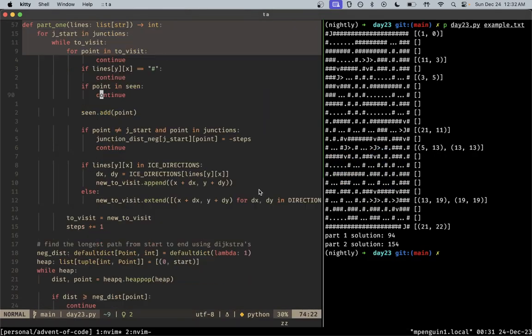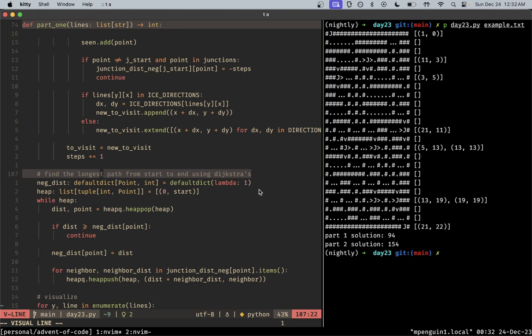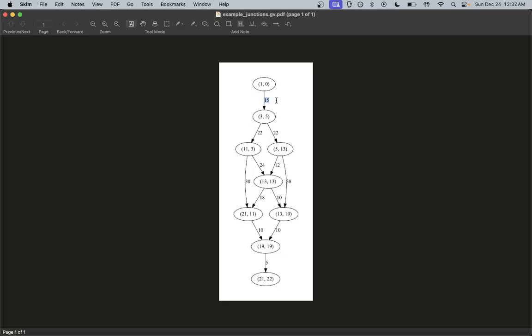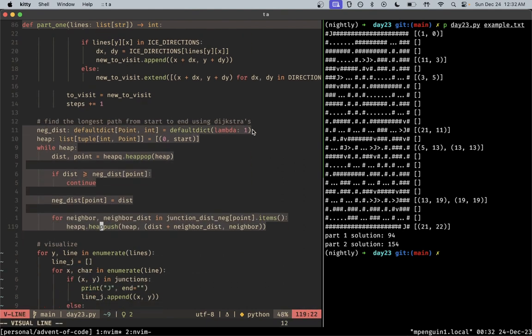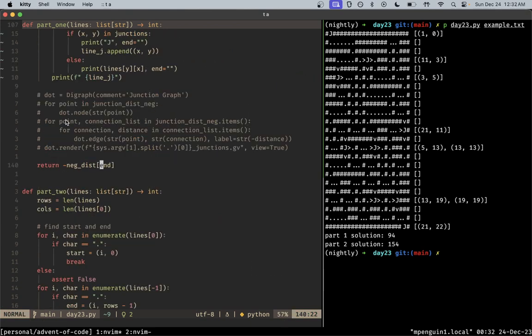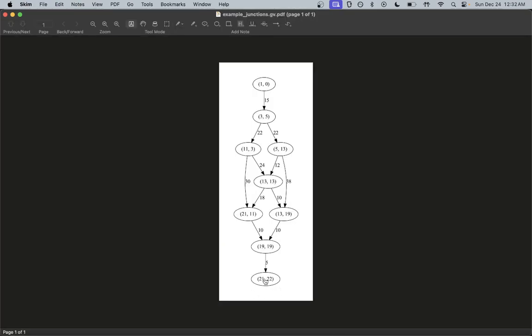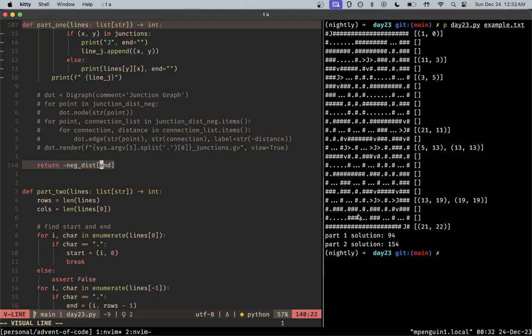And stepping back to our code, the way we can do that is using Dijkstra's algorithm, which finds shortest paths. The key difference we can make is by traversing this graph using the negative distances. So by minimizing the negative distance, we are maximizing the distance. So I just used a heap, Dijkstra's algorithm, propagating this negative distance dictionary, which contains the lowest distance to get to each point using the negative distance. Then finally at the end, I can just return the negative distance to the end, taking the opposite of that.